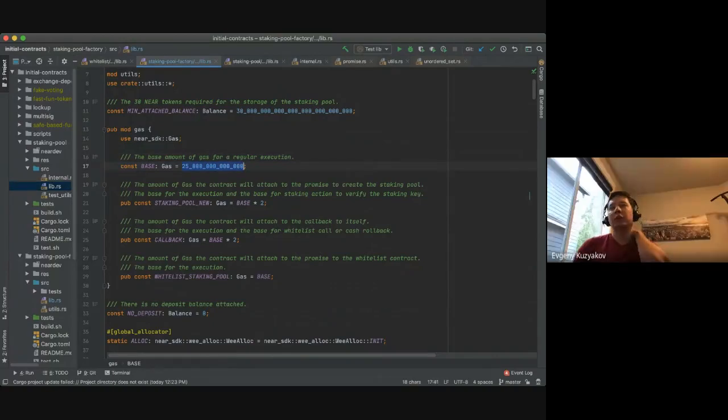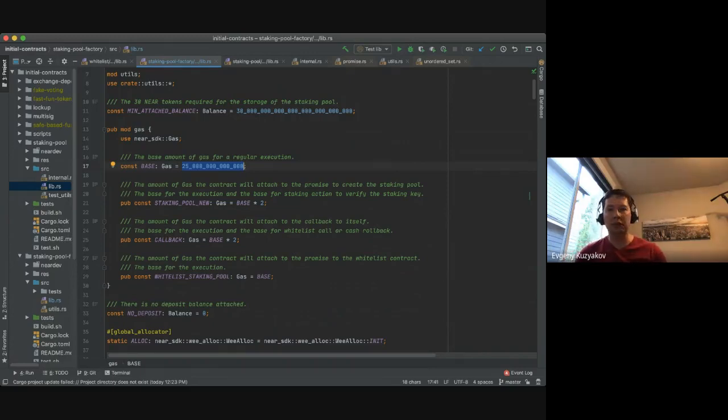Yeah, so 25 for the base. It came from the reason that when you do a promise and a callback in one method, it costs about 20 teragas just for this without attaching any gas. Because a promise with the current fees costs around 5, or like 4.6 teragas, and dependencies cost around 10 teragas.